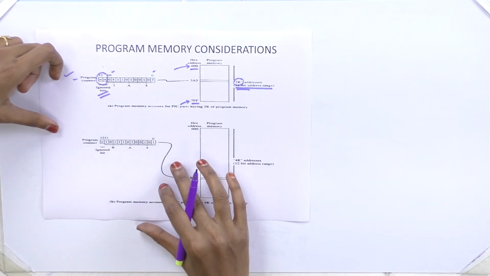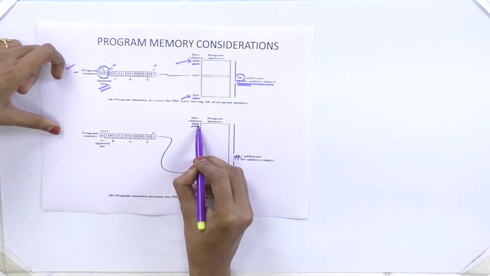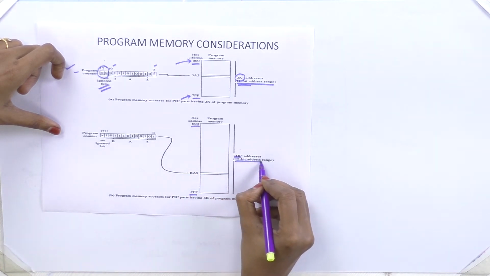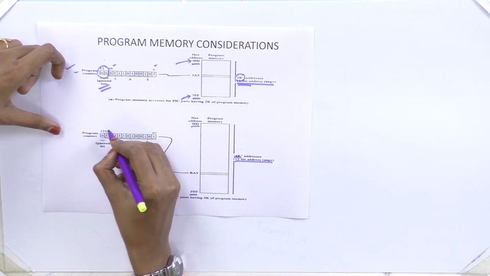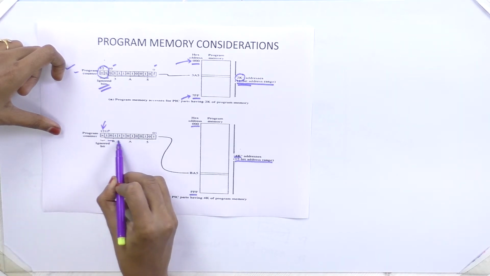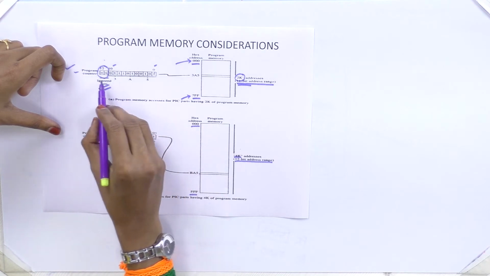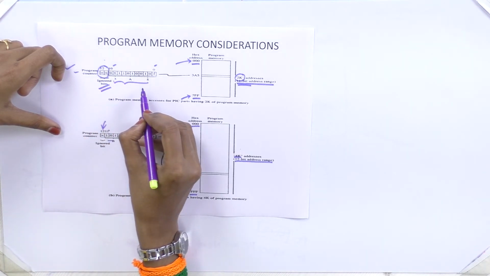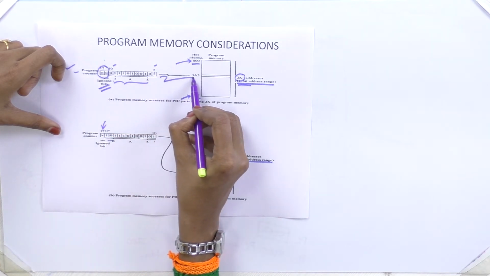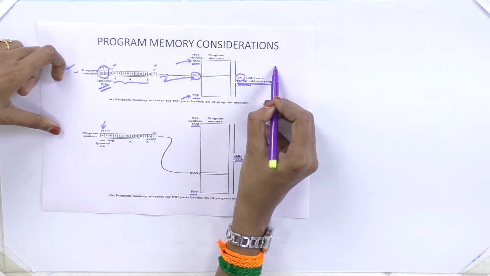For 4K of memory, the addresses will be from 000 to FFF. Here we are supposed to use 12 bits. From 0 to 11 we can use it, and the 12th bit is ignored. From this value you can point to a specific address. Here we are framing an address 3A5. When the program counter value is 3A5, it will look at the memory location 3A5, take the instruction from it and execute it.